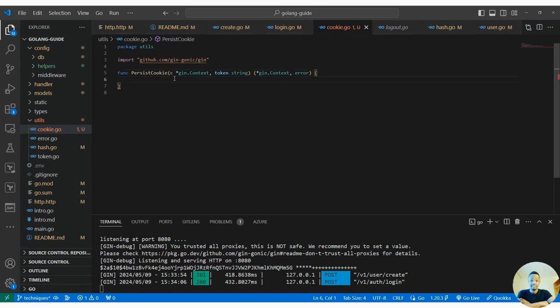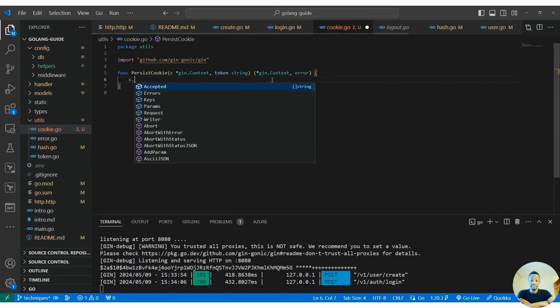So what we would do here is actually pretty straightforward. When we call this function, we persist the token as a cookie to the client, so that of course this client can use this in subsequent requests. The kind of cookie we'll be persisting will be an HTTP only cookie for security reasons. It means this kind of cookie would not be accessible using JavaScript, and it will be appended in every authenticated request coming from the client after we've persisted it on the client.